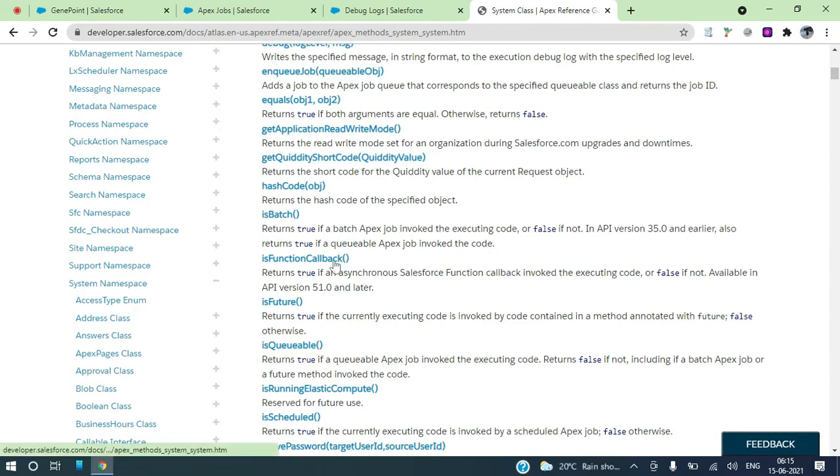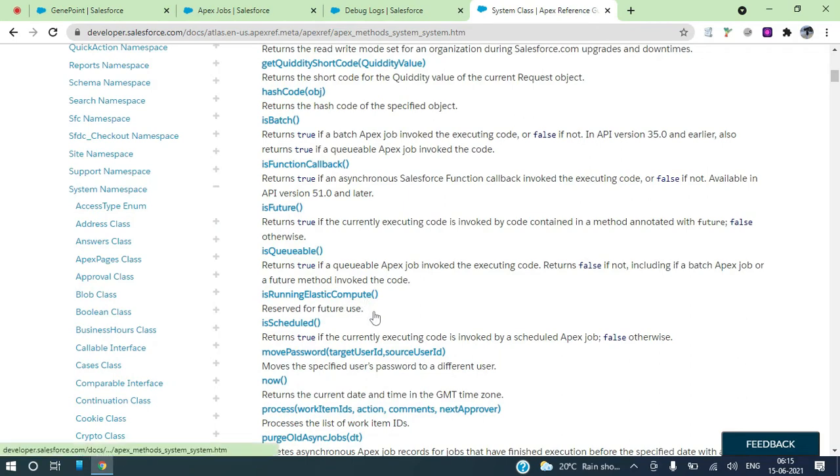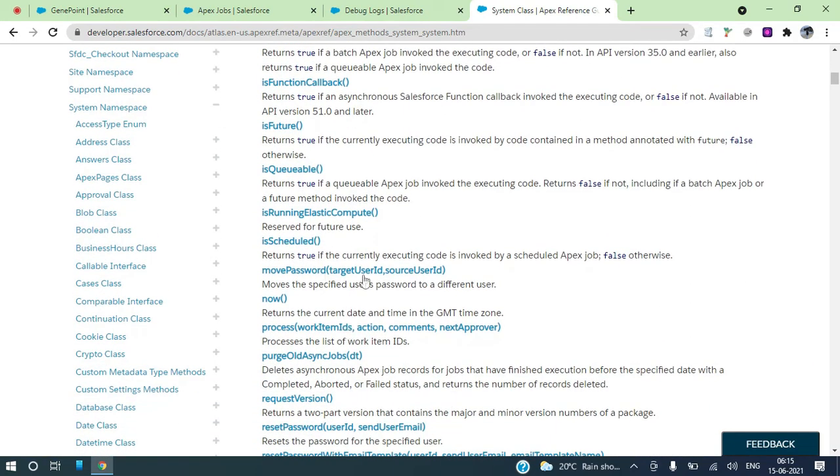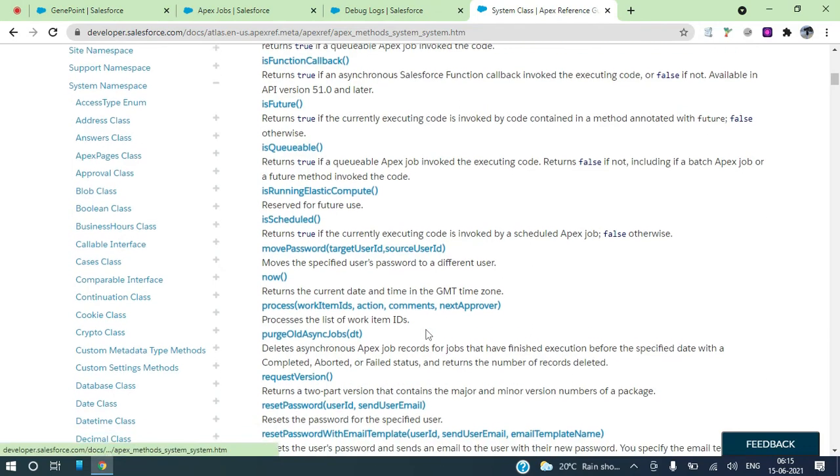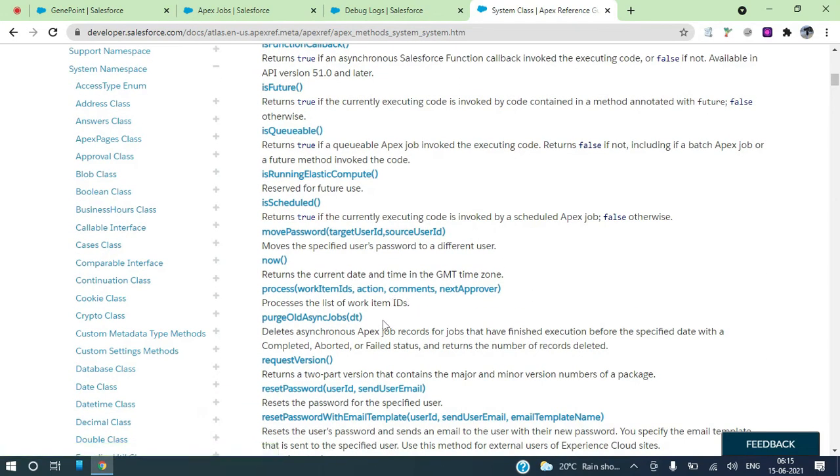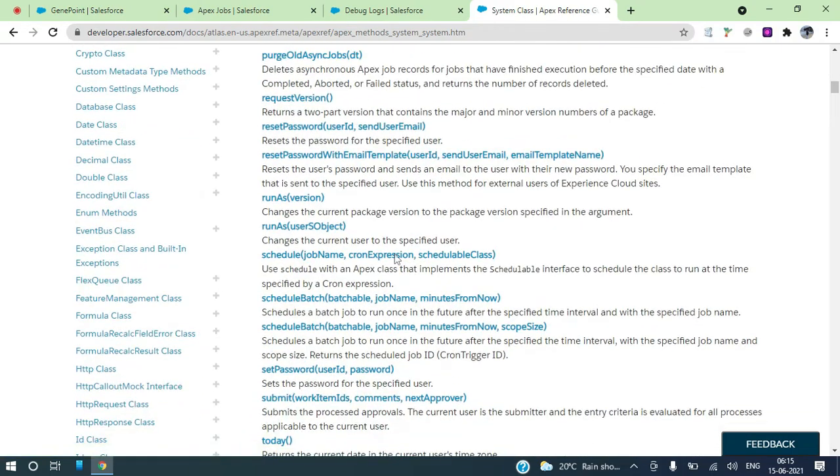There is also isFutureCallback, isFuture, isQueueable, isRunningElasticCompute, isScheduled, and now, which returns the current user date time in GMT time zone, plus processWorkflowIds and runAs, all in the system class.